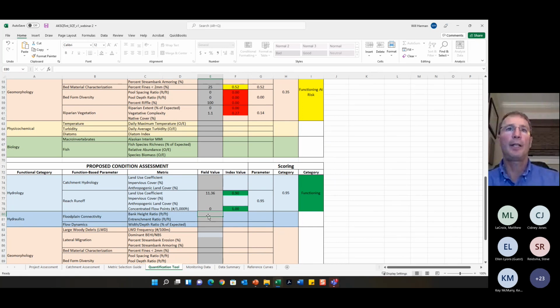So for floodplain connectivity, what we're going to do is just build a bench. Now the left side is a hill slope that's totally forested. So we would leave that alone and come on the right side of the stream and create a bankfull bench and then slope those tailings up to something that we could stabilize. So we're going to convert that crazy high bank height ratio from a 10 to a 1.